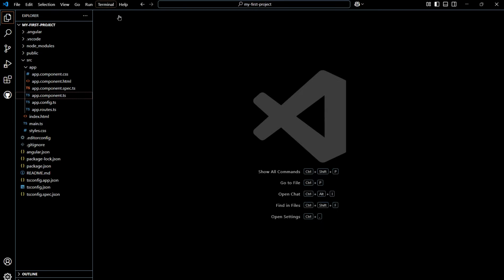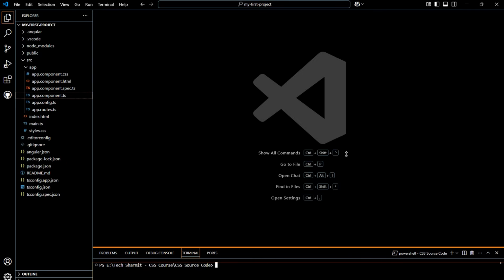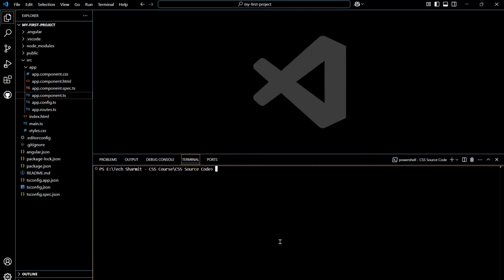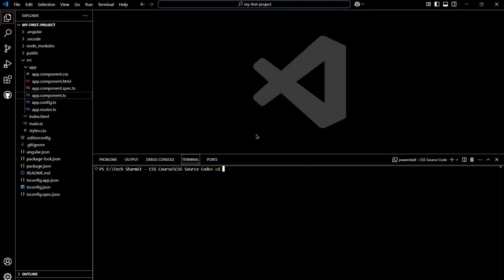For that you can go to your terminal, new terminal, and here we are supposed to set the path where we want to create the component. I will just take the reference here, and this is the main folder where I want to create the project. So I can simply copy this path and use the cd command to change the directory to this location. Now you can see I'm in the Angular course code, my first project. Perfect. Now I'm doing cls to clear things so that I can show you everything from scratch. Alright, so the path is ready.